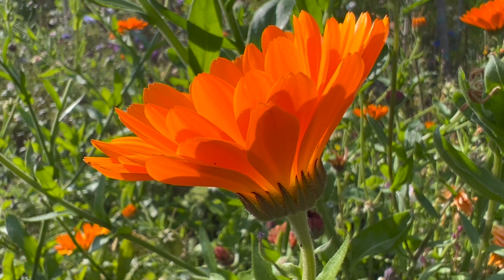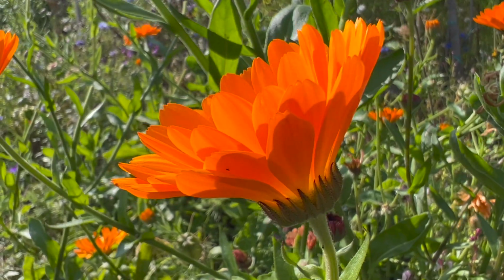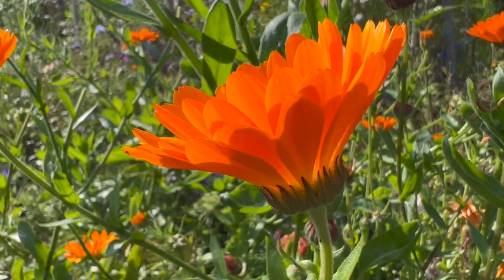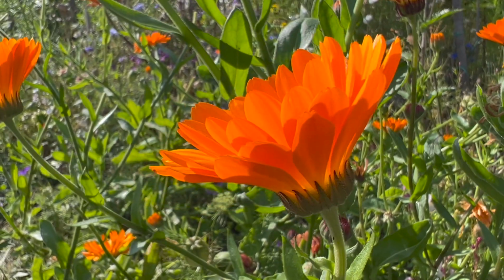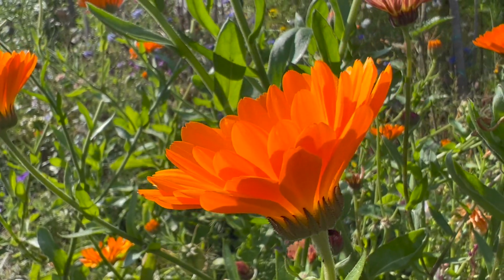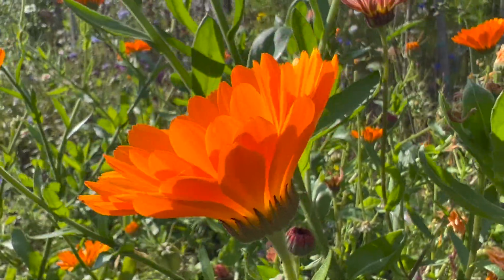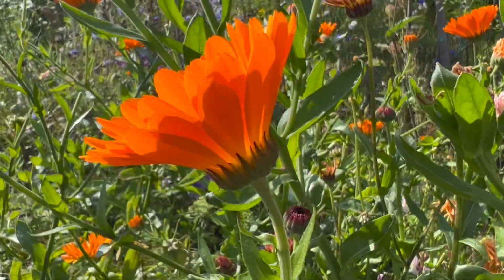Sometimes birds pick up the seeds and then distribute them elsewhere, so you can really get random sunflowers, random calendula and things arriving in all sorts of parts of your garden. Or you can just get very disjointed patches down your flower beds where you'll get some self-seeded things. So it's a lot easier to control where things are in your flower beds if you collect your own seeds and then sow them where you want them to be the following year.